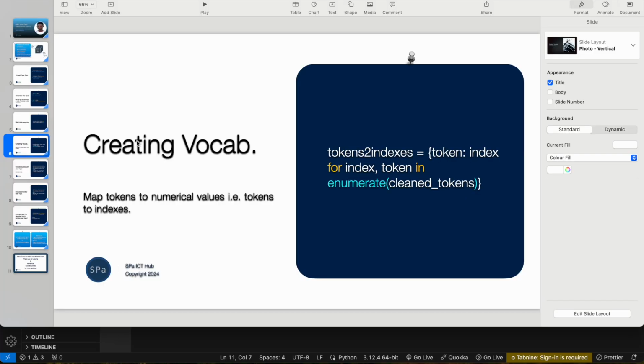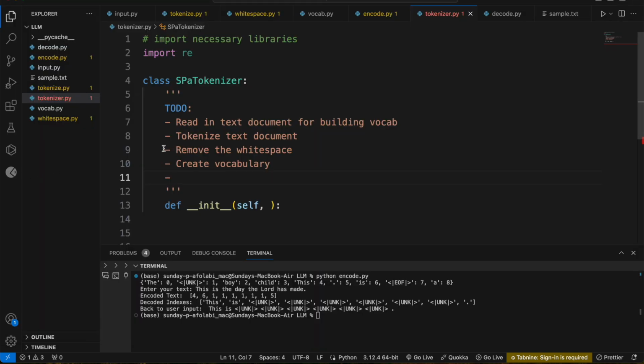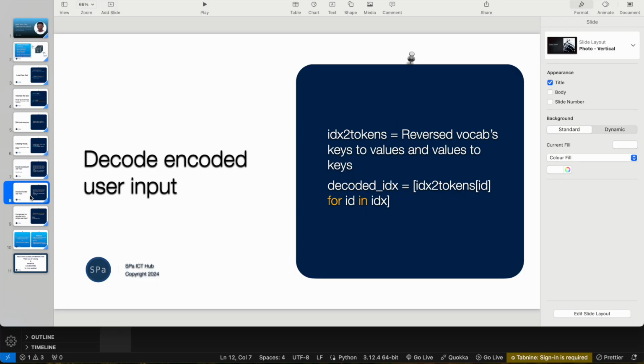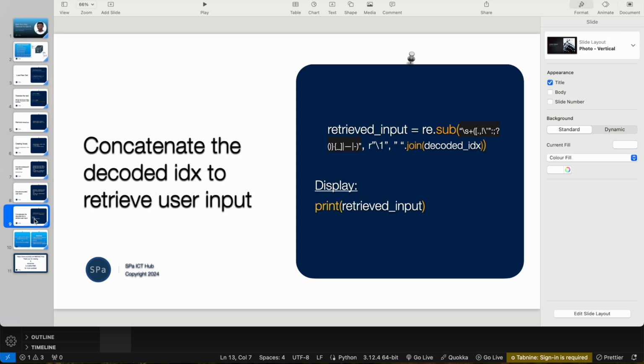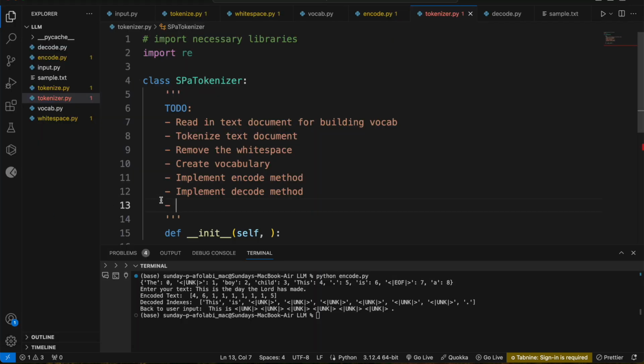All right, then after that, we encode. Then we implement the encode method. Then we implement the decode method. After that we can print out.